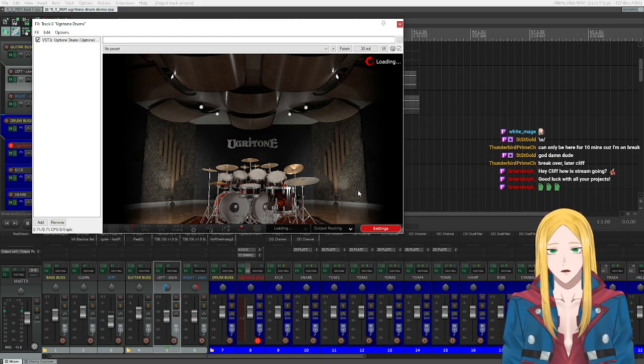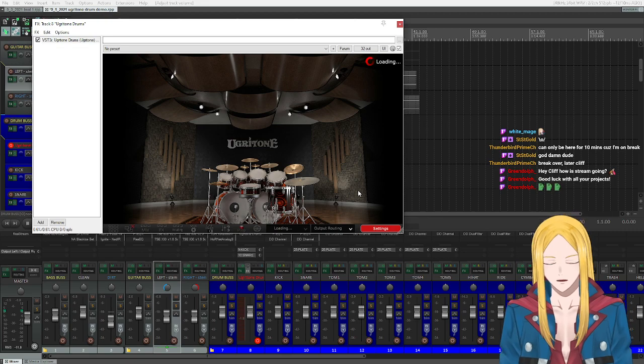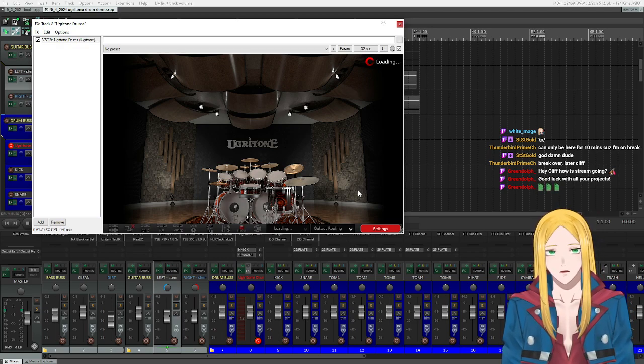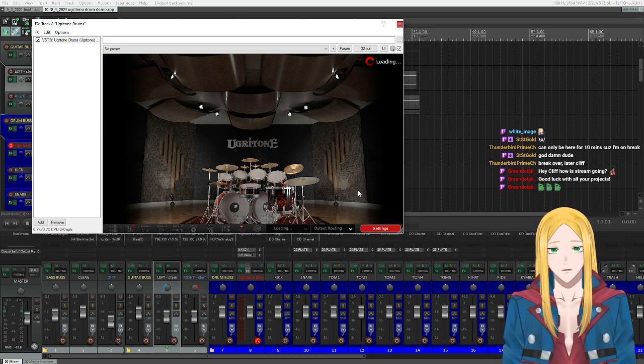Apparently I installed it in the wrong folder, or else it installed itself in the wrong folder, and I simply could not get the sample set to load whatsoever. So I couldn't use it again. But then, finally, the Ugritone drums update came along, that just consolidated everything into one plugin. And finally, I was able to install it in the right place, and able to actually use it as it was intended. And it was a glorious day.